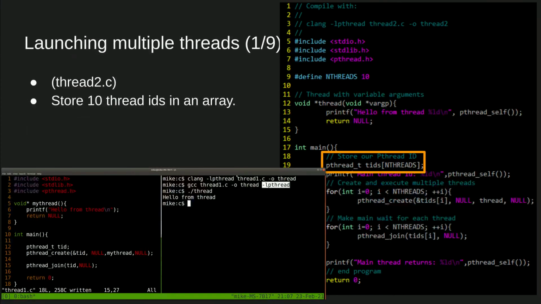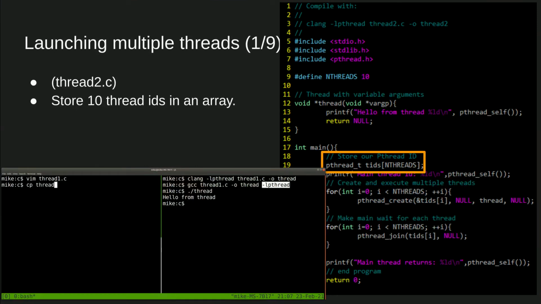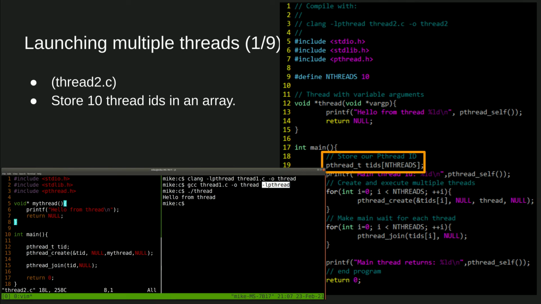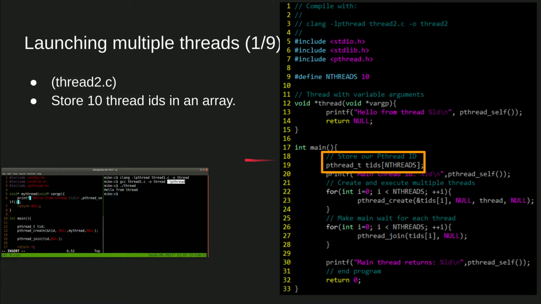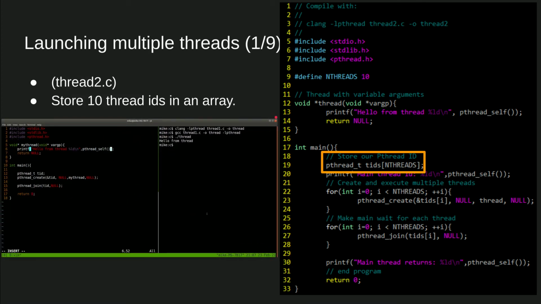Let me go ahead and follow along with this example. Again, just so you can see me build it up, I'm going to copy this file to thread 2, so we can have it ready to go. In this thread, let me give the arguments here. We can have a variable number of arguments that we pass into our function. I'm going to modify it a little bit so it just prints out the thread name. pthread_self is the function to do that. I'll make this a little bit smaller just so you can see it all on the same screen.